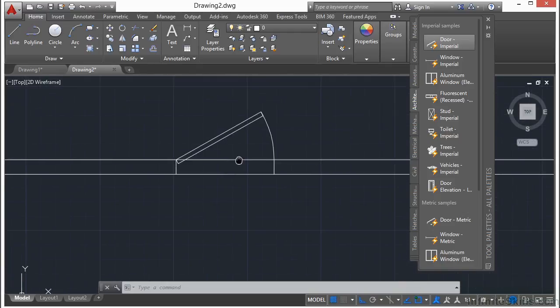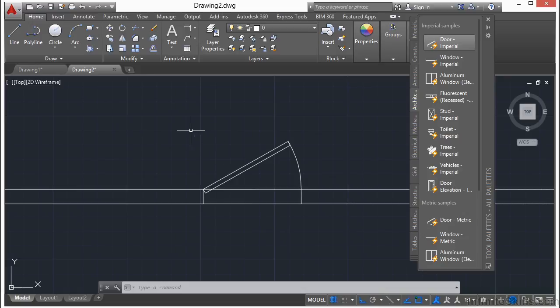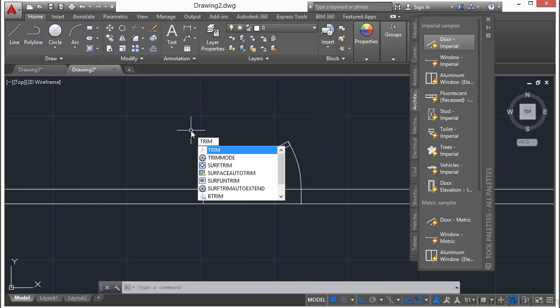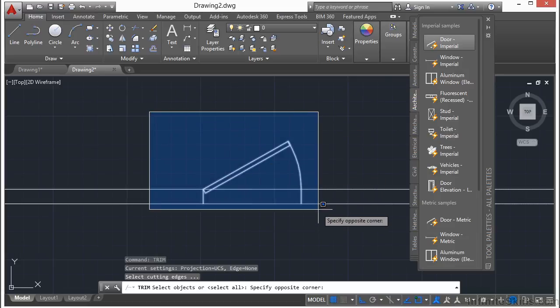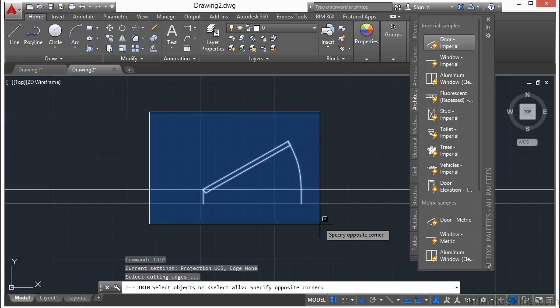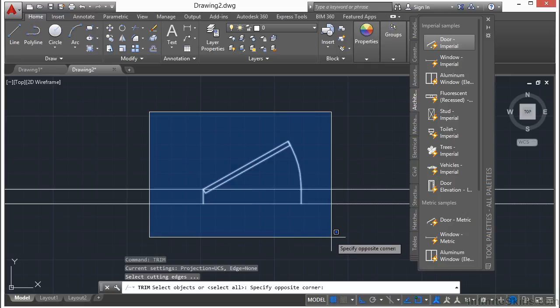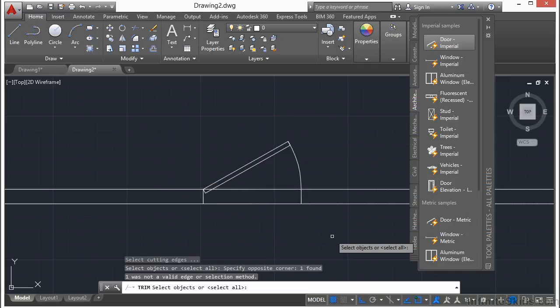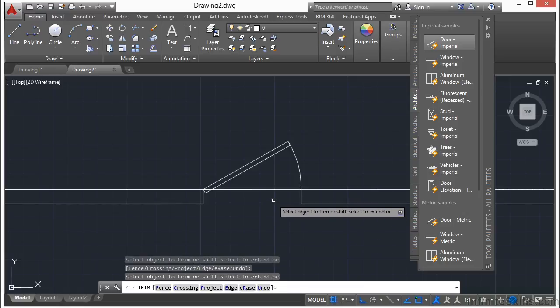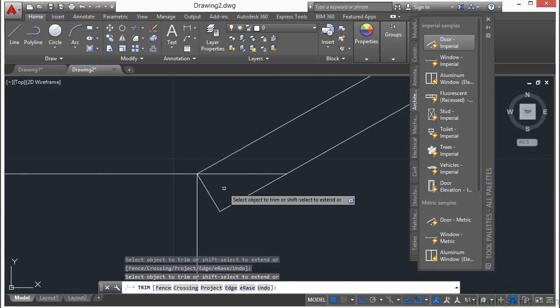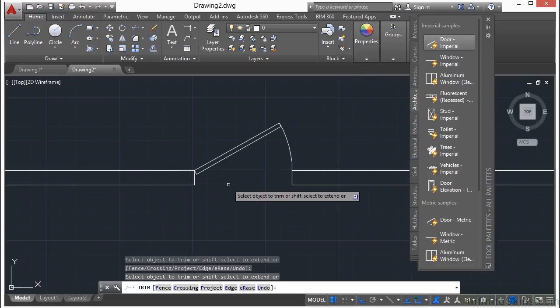So zoom in, center this on your page, and then let's type in the word trim, T-R-I-M. Press Return, and we're going to do a crossing selection. Pick up here at the top left somewhere and drag your mouse to the right and down, and it should be a solid line with a blue area, and as you do that, it's going to pick that door. Left click again, press Return, and now we're going to click on these lines. What we're doing is removing the lines from our work environment. So zoom in here and get this little line too. That was the trim command.